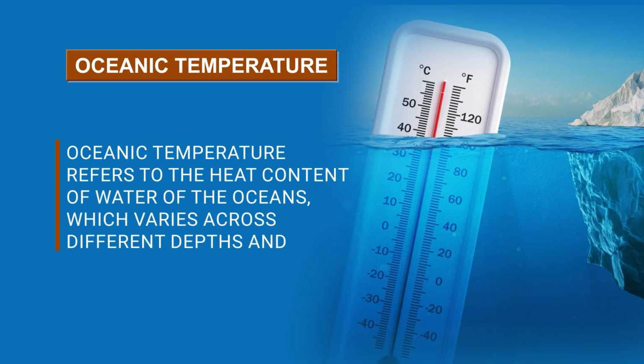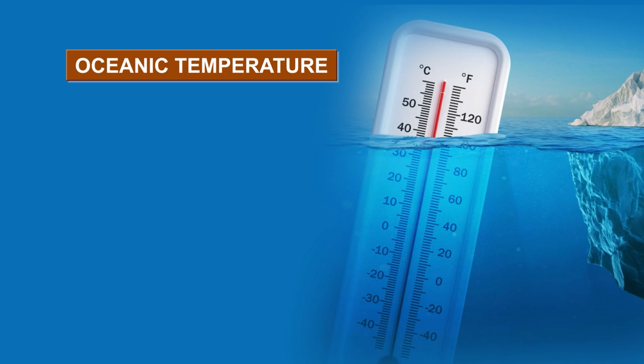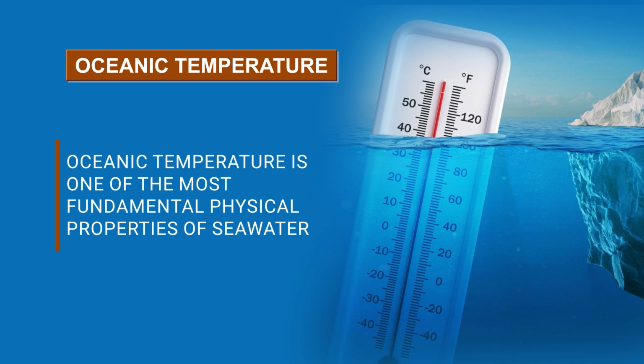Ocean temperature refers to the heat content of water of the oceans, and it varies across different depths of oceans and different regions also. It is a key factor in regulating Earth's climate as the ocean absorbs, stores, and distributes heat more effectively than the atmosphere. Ocean temperature is one of the most fundamental physical properties of the seawater.